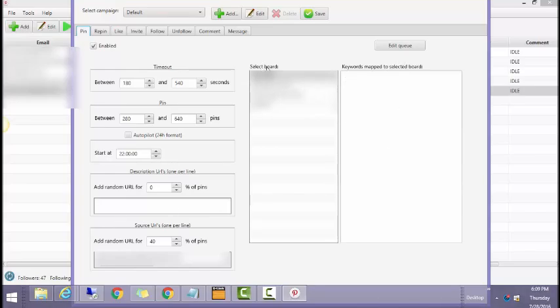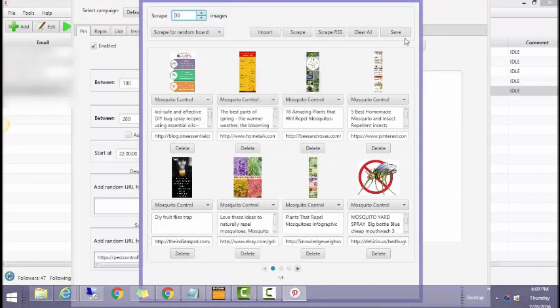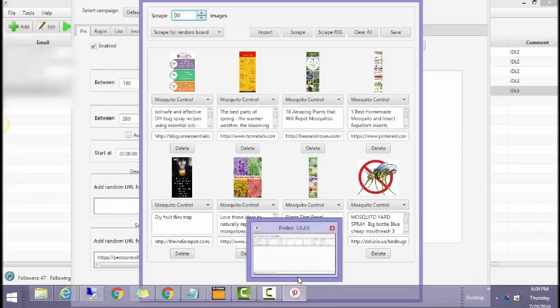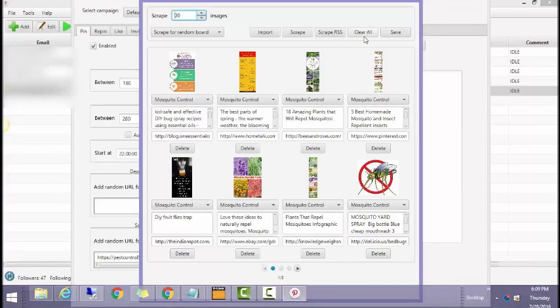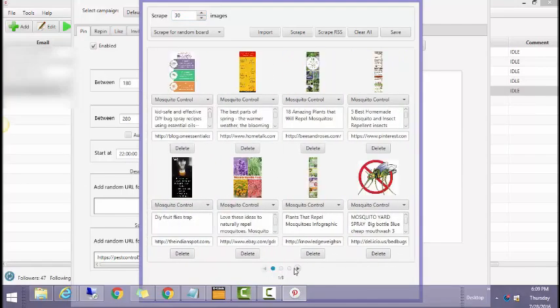Selecting a board. This is where you select what board you want to send your pins to. And then when you go over Edit Queue, you'll notice that we pulled some pictures straight off Pinterest. The ones with the descriptions are the ones from Pinterest that are actual pins. Now, you'll notice too that if we click side to side, there's a lot of other pictures.